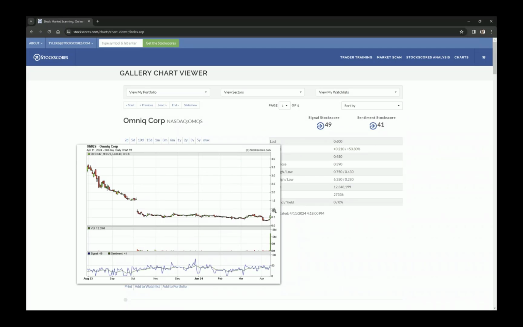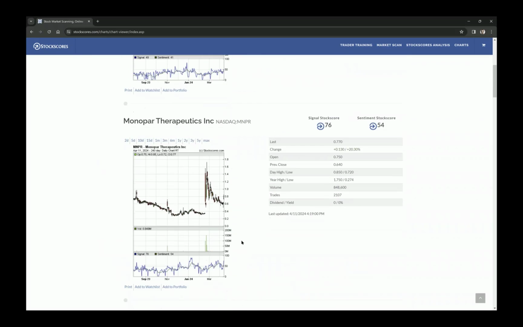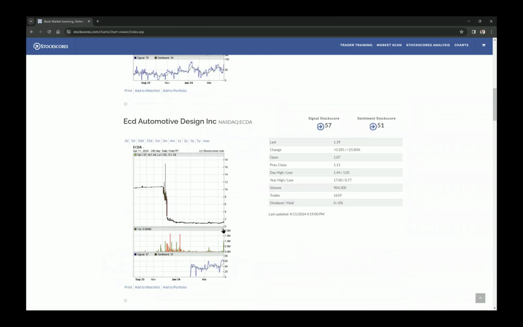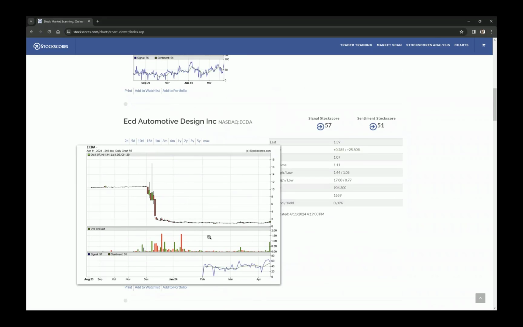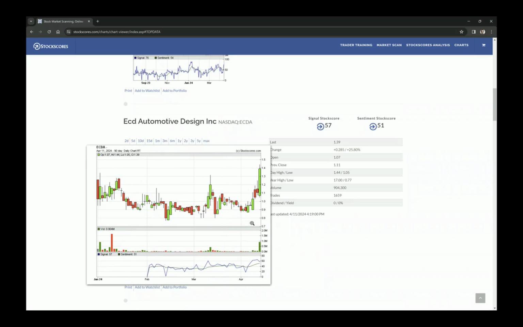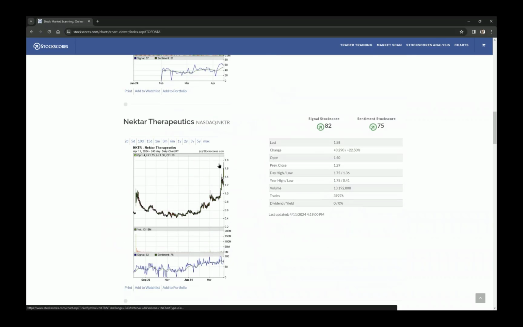Now this one, I can see had an abnormal day to the upside, had abnormal volume, but it's not breaking through resistance and there's no optimism. There's no rising bottoms. So for that reason, it's a no. So I go to the next one. I see again, a good strong price jump today, but breaking a downward trend line, no rising bottom. So it's interesting. I think it might do well, but not good enough for me. Now this has got a really skewed chart because it got pummeled back in December. I'm just going to zoom in on this a little bit so we can read it a little better. So good volume today, trying to break out, a little volatile. It's okay, but I don't think it's outstanding. This one, too late.